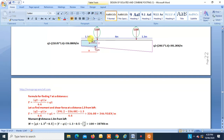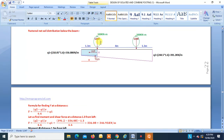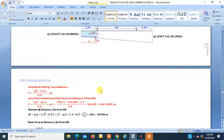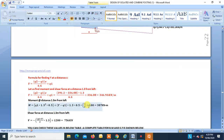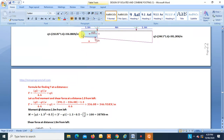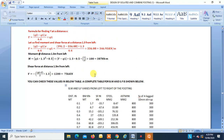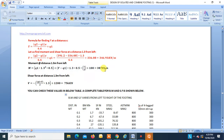This force is going to give a clockwise moment, and our moment acting over here is also clockwise, right? So this will be added to this moment. So plus 100. So the total moment is 387 kilonewton meter at a distance of 1.3 meters. Let us see this in our table. At 1.3, the moment is 387, which we got as shown, so that is how we get this value.